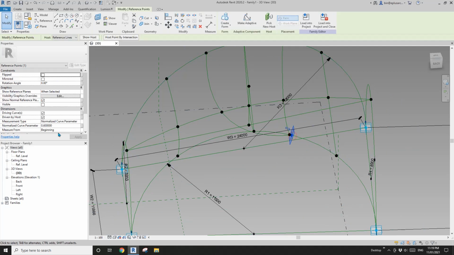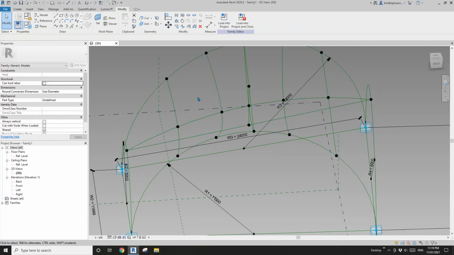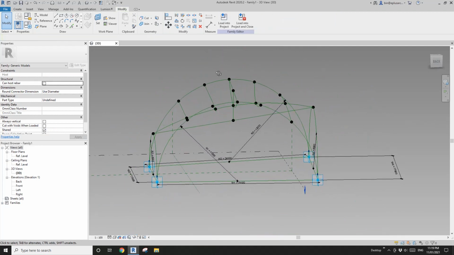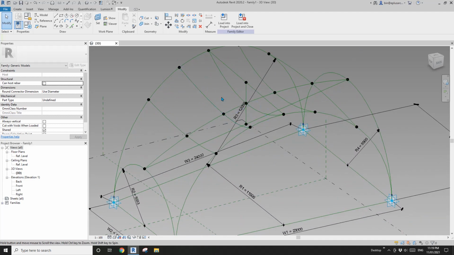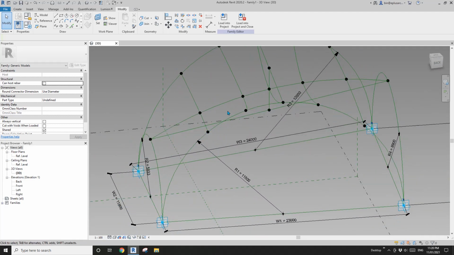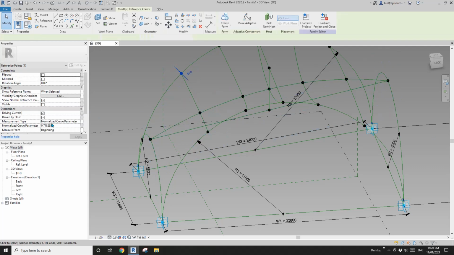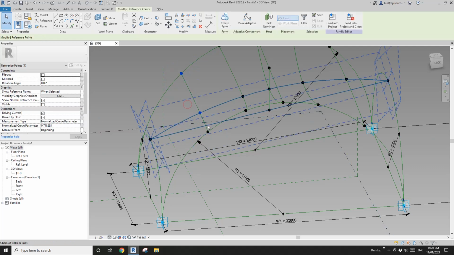That's fine. I'll change this from beginning to end and type 0.6 again. Okay, so now these 3 points are the same, 0.6 on these splines, and then this one, 0.7.